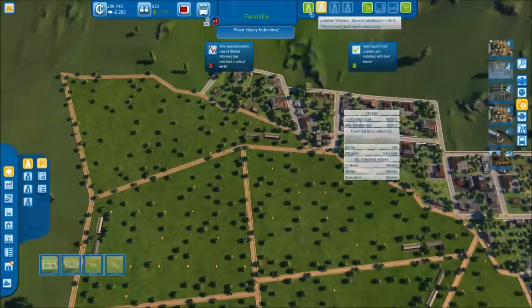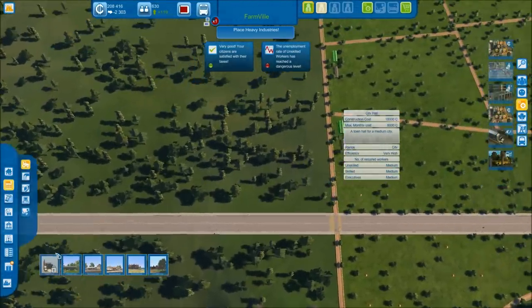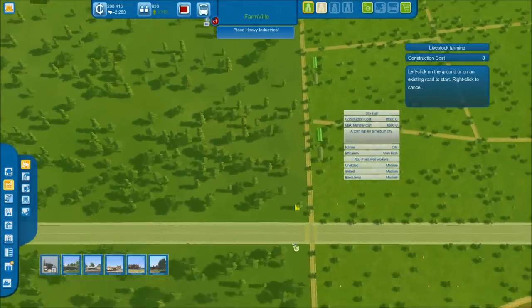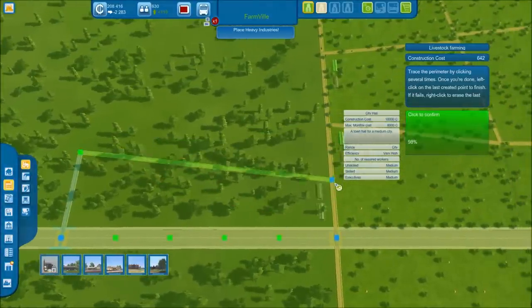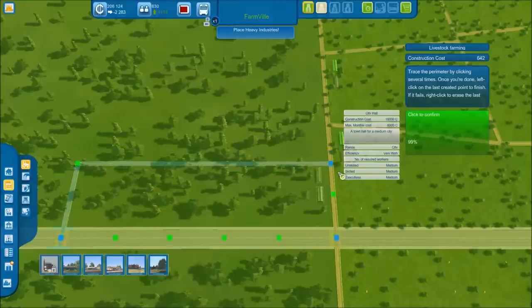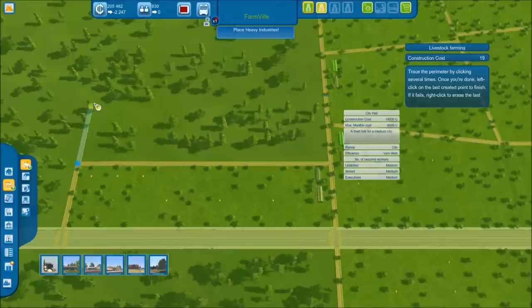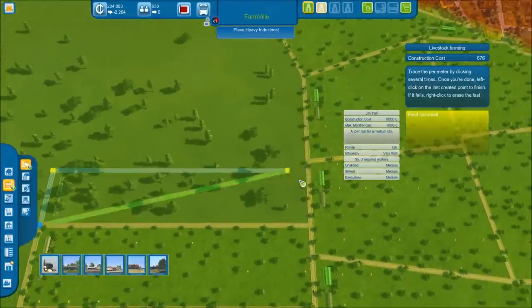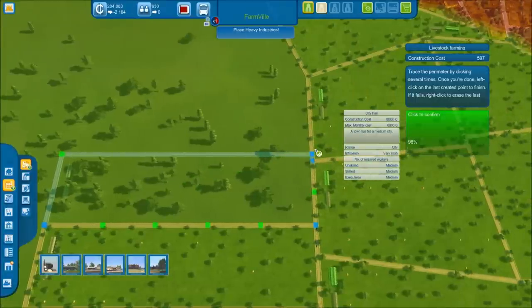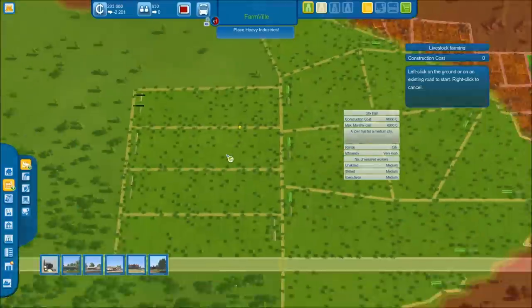Okay, unemployment's at a dangerous level for skilled. And okay, so we need more farms. That's what it comes down to. And yeah, we want them all in this. Okay. Longer, the better. Oh, that's beautiful. And we can actually do a box structure on these now. Come on. Perfect. That's good enough. Dang, that's beautiful.